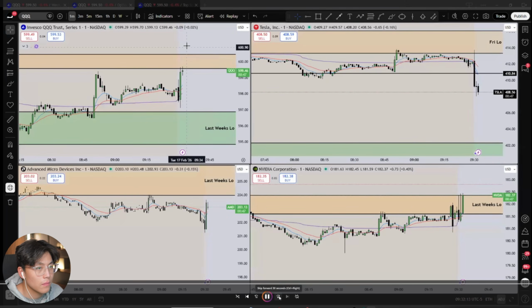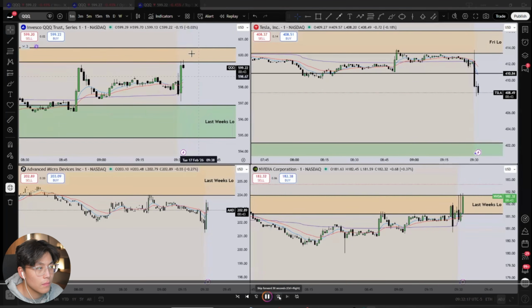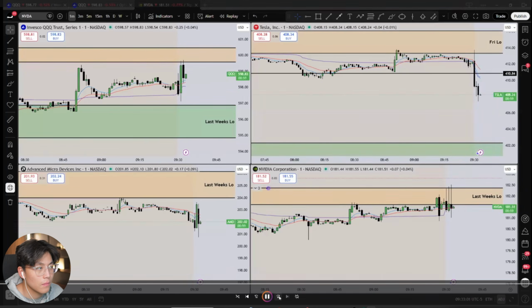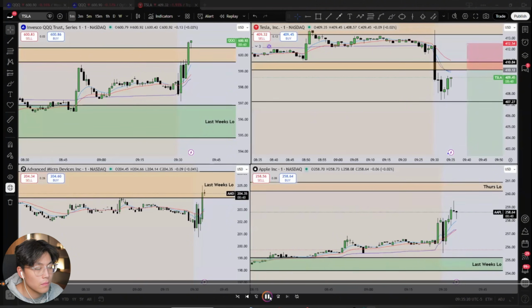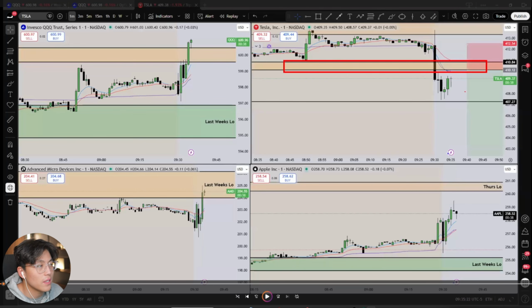Let's keep an eye on your 600. As I mentioned, if Qs gets above 600, then I'm going to be a little bit more neutral. As long as you can maintain underneath 600, then I'm still going to have that bear stance. So far, the only ticker that's still staying heavy here is Tesla. So as you can see right here, within the first few minutes, Qs is pushing towards the upside. Tesla's the only ticker that's staying weak. So I'm looking for the previous day low retest here on Tesla for this continuation towards the downside.